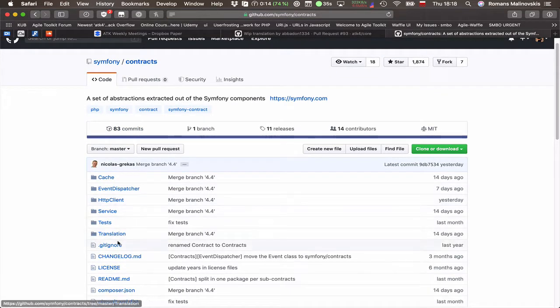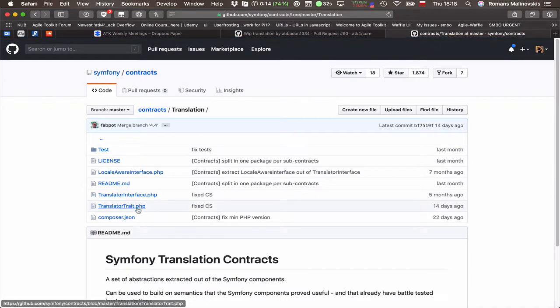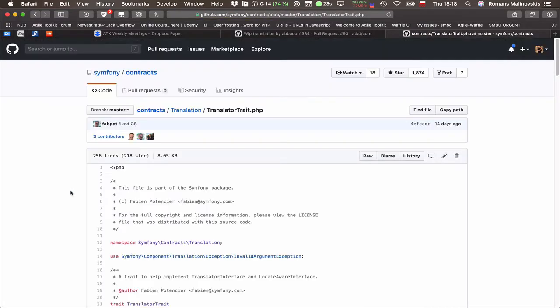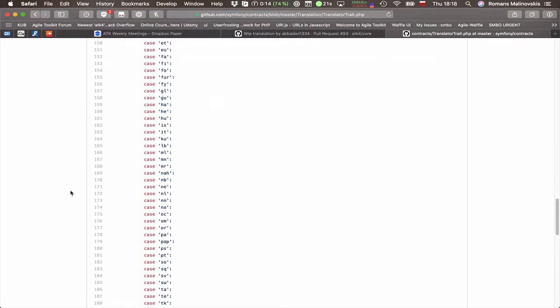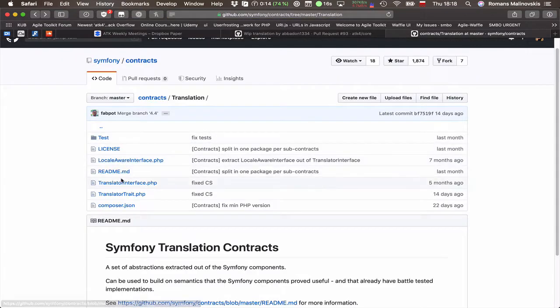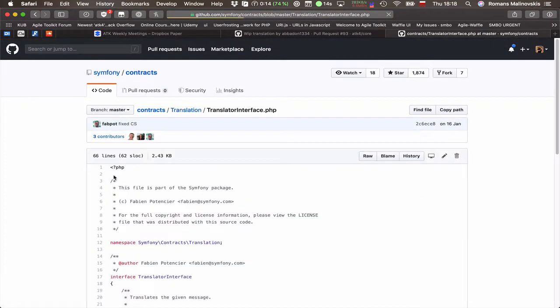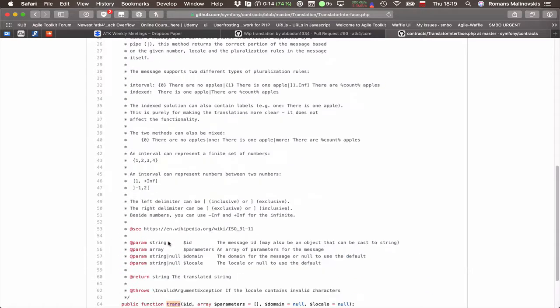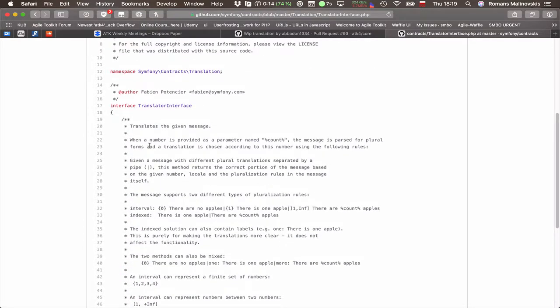So let's quickly look at this. Don't they just have one trait though? That's not it. So, the translator interface, I think that's the one. They have this interface, and it only implements this function, trans. And I think that's something we need at the minimum.